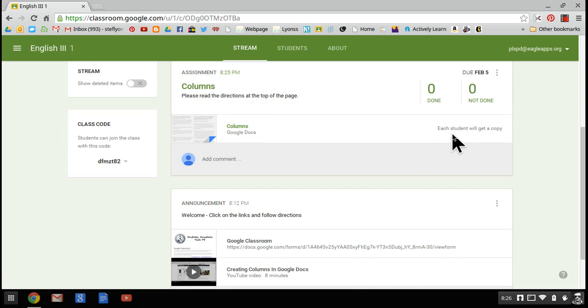The nice thing about this is Google actually will give a title to each student's assignment. It will have the title of the assignment as well as the name of the person who worked on that assignment. I think that's a great feature. That was always an issue in making sure students put their names on things so you knew whose work you were getting. You don't have to do that anymore. Google does it for you.